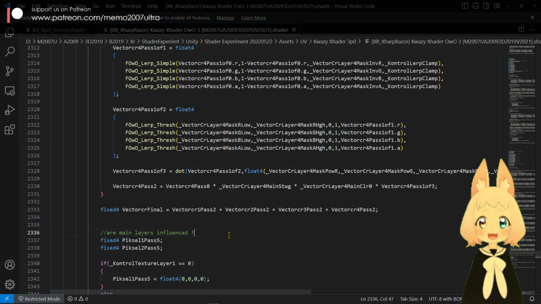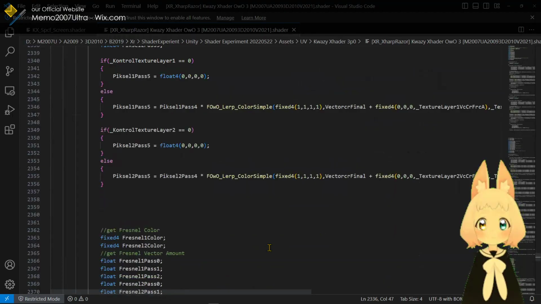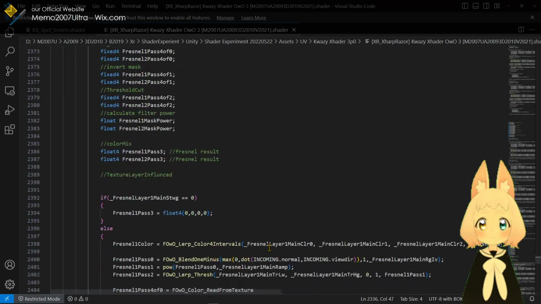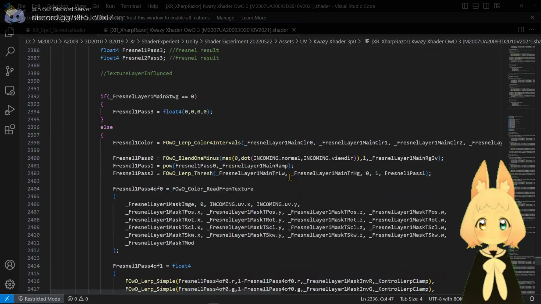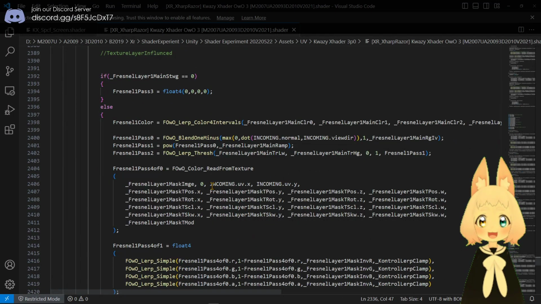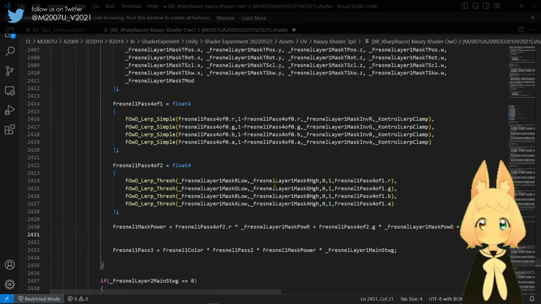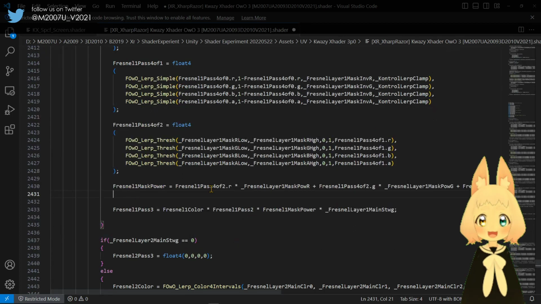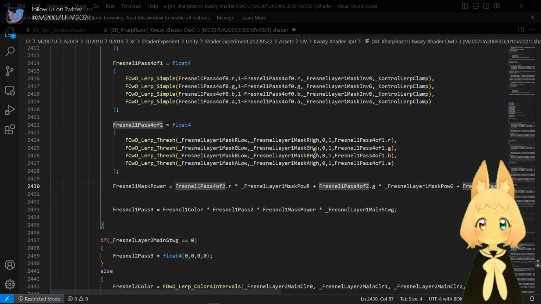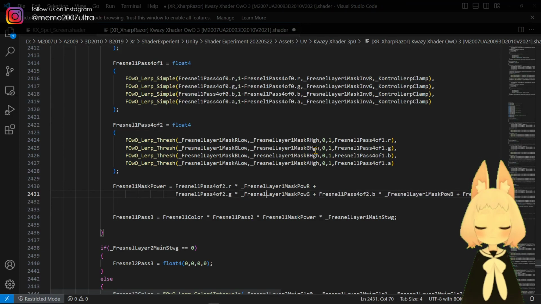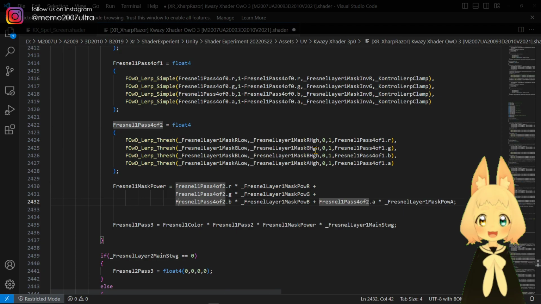Alright, also, let's see. What else can be dotified? Oh, the next thing is Fresnel. Ah, Fresnel mask can be dotified. Okay. Yep. Here we are. So if we take a look at this, then we know immediately if we were to line them up, then we know it can be dotified.